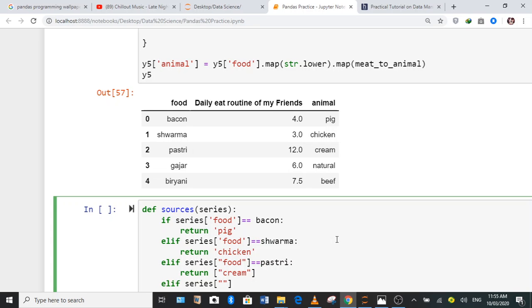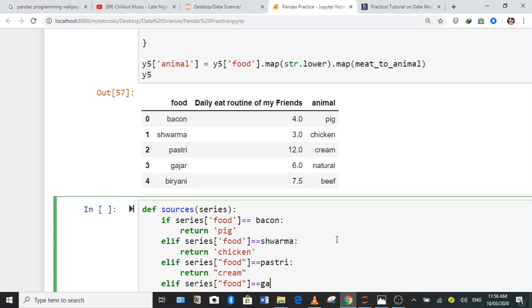Wait a second. I have done a syntax mistake. If there comes a gajar... oh no. Yeah, we are declaring the column name.